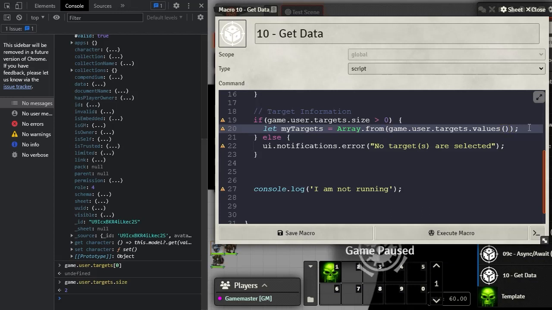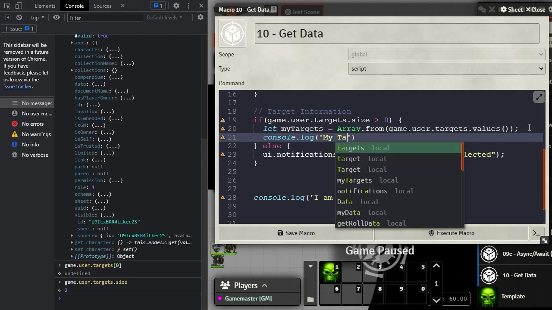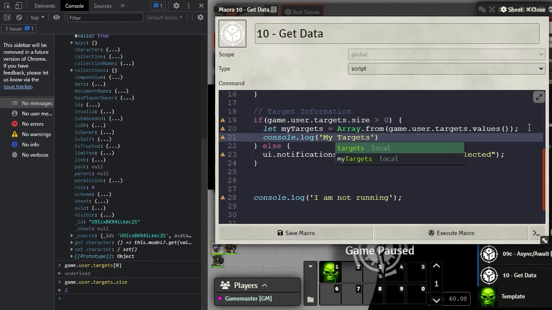So then if we go in here and we say console.log, parentheses, and we could say my targets.